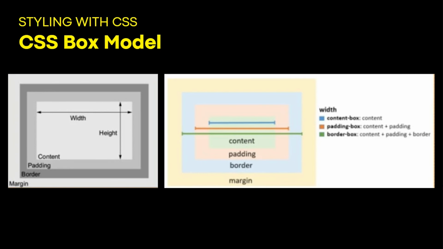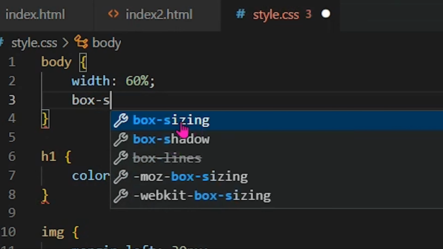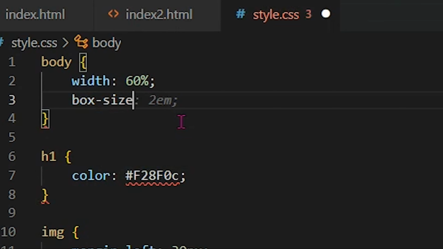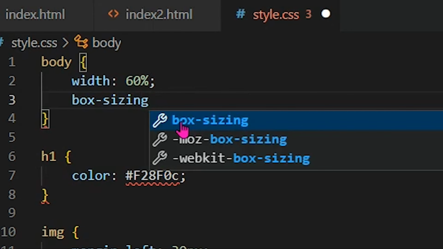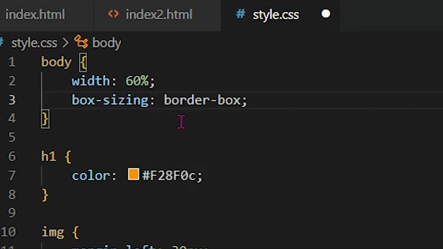The solution for this is to use the CSS property called box-sizing. This is the property box-sizing and the value is border-box. If we set box-sizing to border-box, then the height and width will be defined for the entire box.